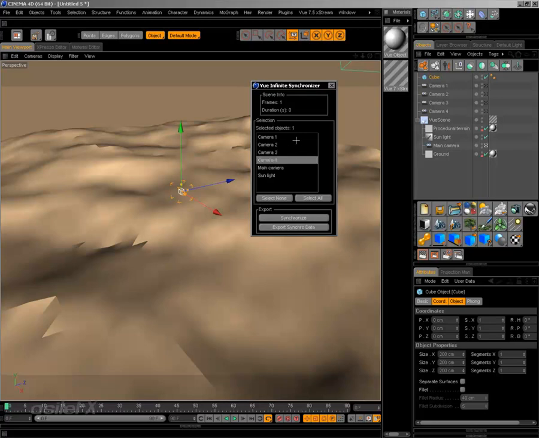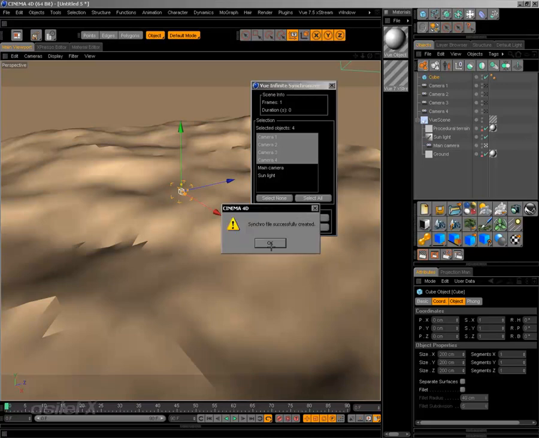What we can do is select the objects we would like to synchronize, camera 1 through 4. We have the option to export the data as a file or just to hit synchronize.